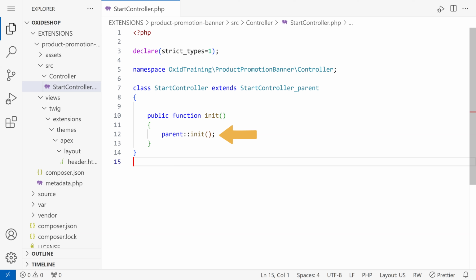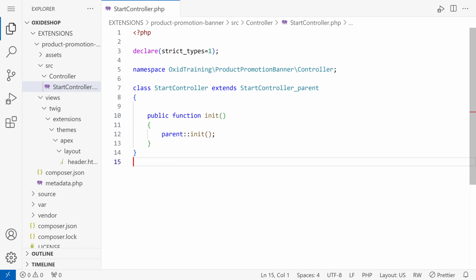When you extend given methods, you always need to add the call to the parent to not break the class inheritance. In case of overriding the init method, you should add the parent call directly at the start of your overriding method, since the init method is always run first after the controller instantiation. If you decide to go with the render method, your return value should be the parent call. This is due to the fact the render method is always run last to finally render the view and it must return the template name, which is ensured by the overridden parent method.